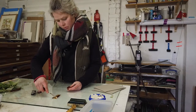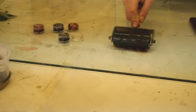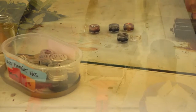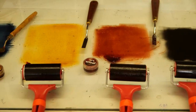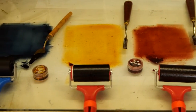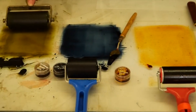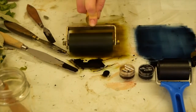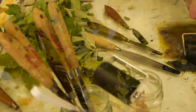I found that working with natural materials and seasonal variations has caused me to slow down, almost to, I guess, relax my practice. When you're working with nature and with plants, you kind of have to slow down. You can't work at a speed that's, I guess, dictated by modern life. It's about taking the time to appreciate everything, really. So observation of the natural world, of plants growing and maturing, has become a real integral part of my practice, and it's a major consideration in all the work I do.